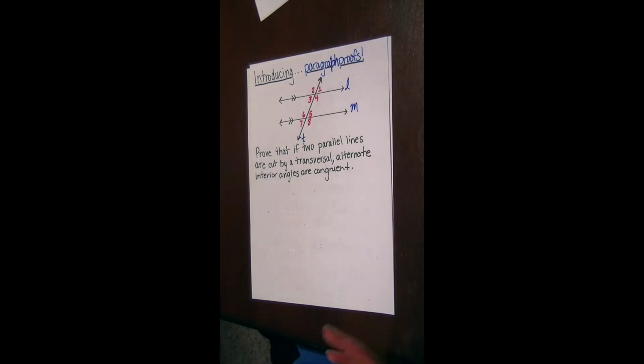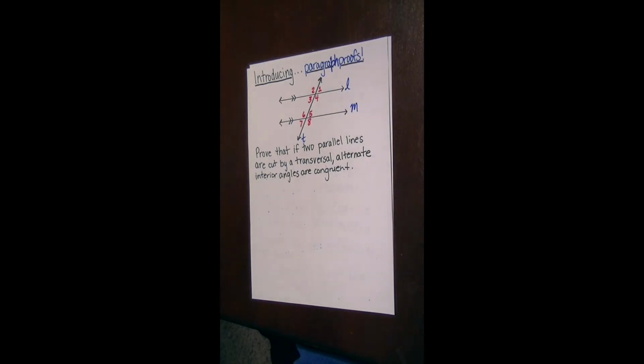A paragraph proof is very different from a 2-column proof because you're literally writing it in a paragraph. And that's something that we've been doing in English class and probably most of our lives, so it might be a little bit easier for you to grasp. You still have to have that game plan. When you make a statement, you have to put the reason in your sentence. Remember, I told you about my dad and playing chess. Anytime you make a statement, you need to support it with a reason.